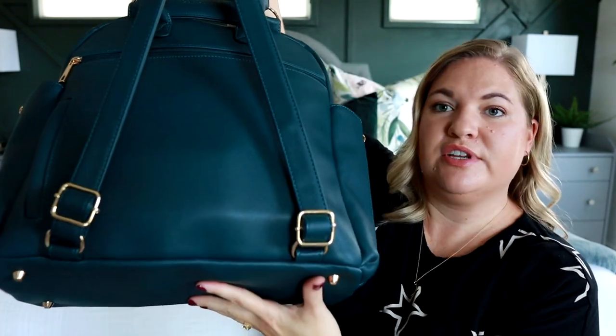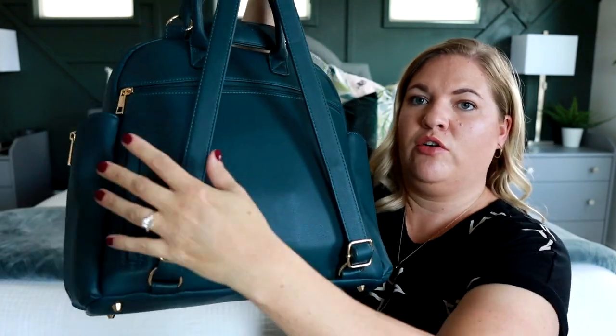One of the coolest features about this bag is actually their backpack straps. I was surprised at how comfortable these straps are — they're thicker than I thought they would be. They feel nice and padded on the inside of this vegan leather strap. I did adjust them all the way to the bottom almost, because I find that's the most comfortable when it's on my back. I'll show you at the end how it looks on the body.